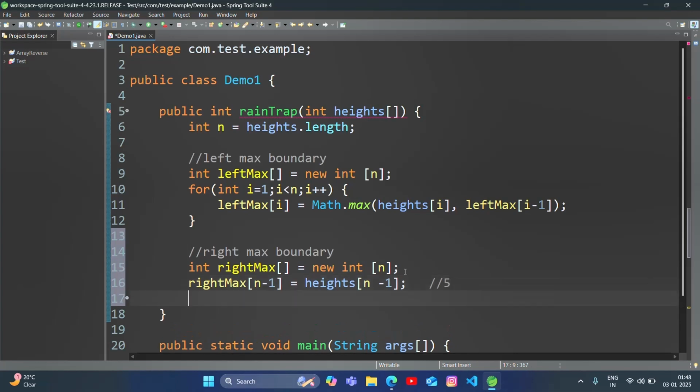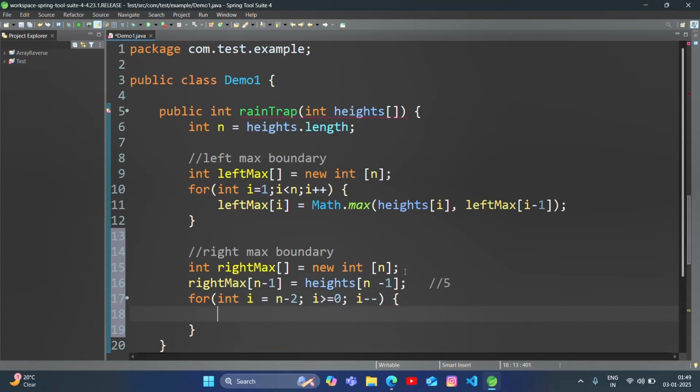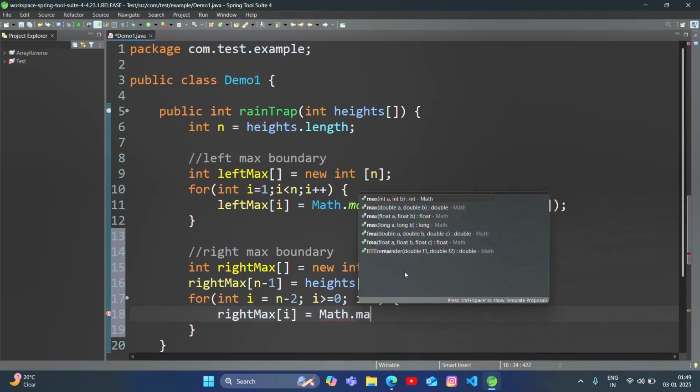Now we have to run a loop for int i equal to n minus 2. In n minus 1 we have stored 5, so the loop will start with n minus 2 and go to 0, and i gets decreased. Similarly we have to compare using the function Math.max.